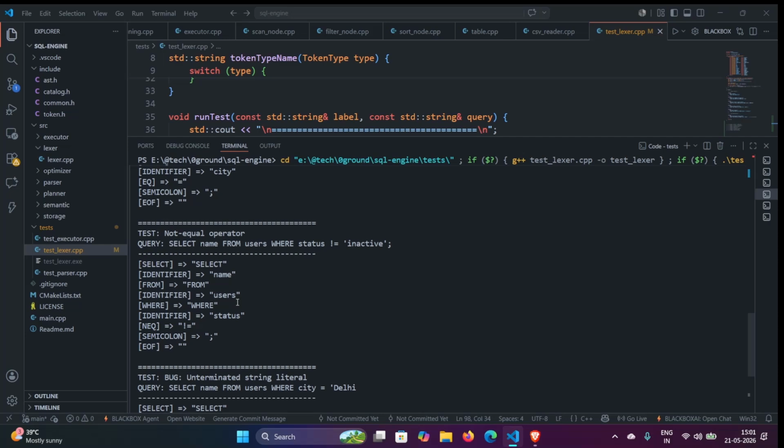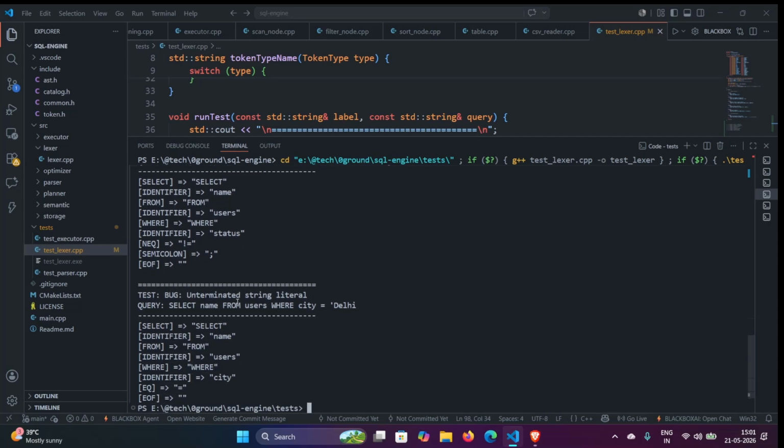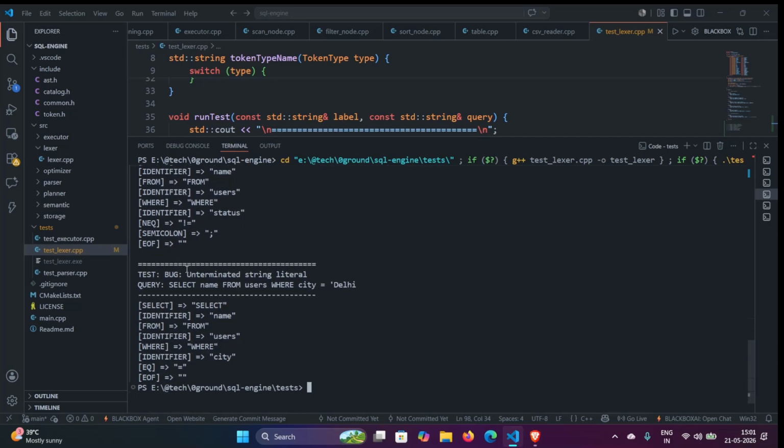Likewise, we have one more test query and a few more test queries, but I'd like to draw your attention to this bug in my code that I found. Here, this is the input query, but you can see that the closing quote of Delhi is missing, right? Closing quote of Delhi is missing, but still we have EQ.